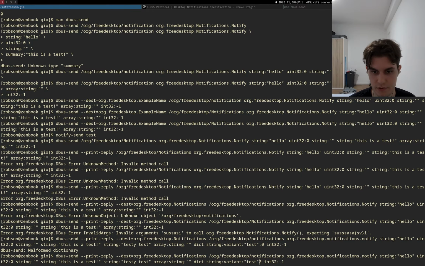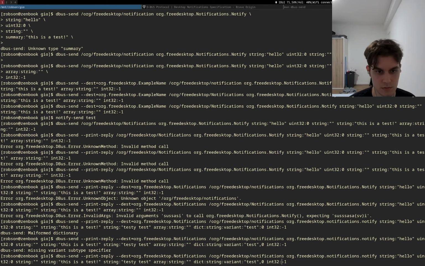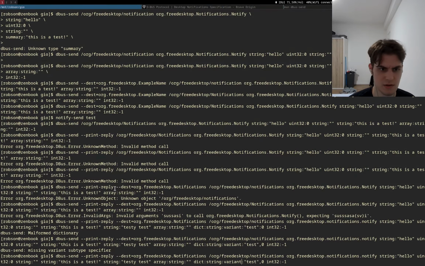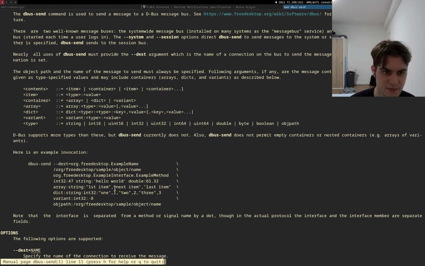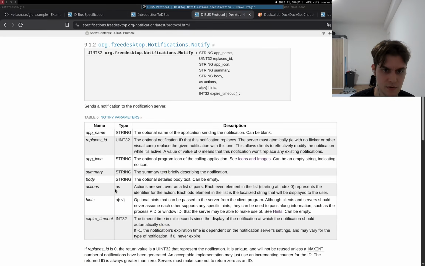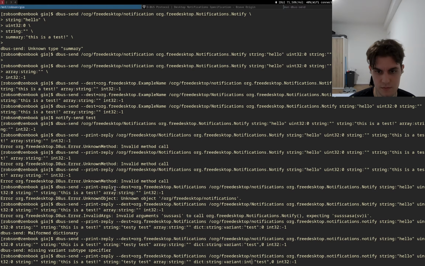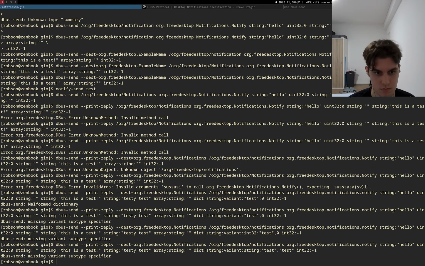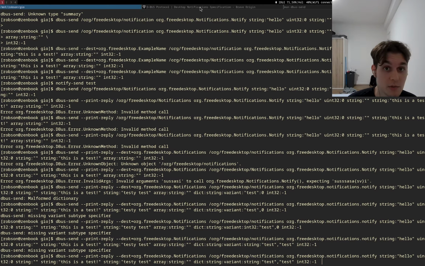Malformed dictionary. Oops. Variant subtype specifier missing.